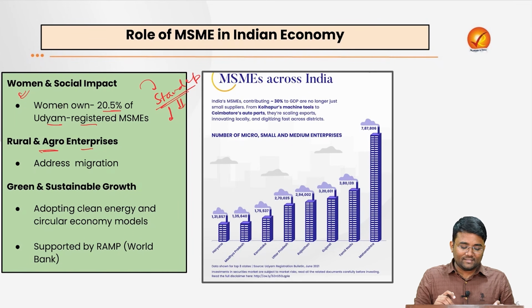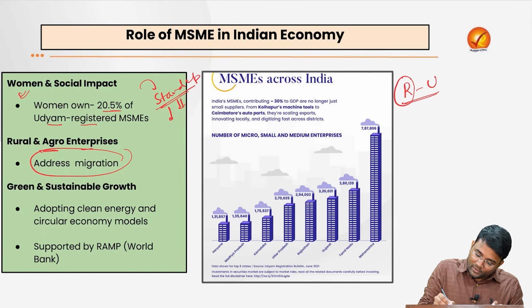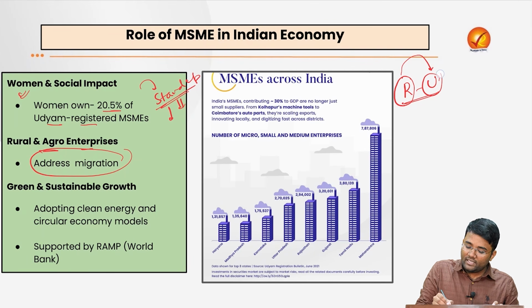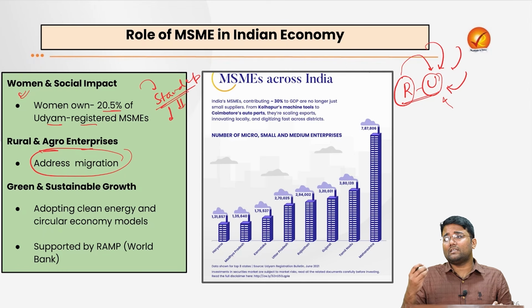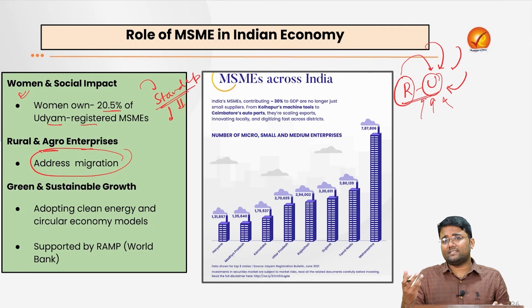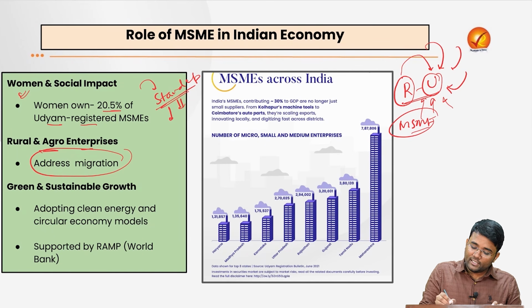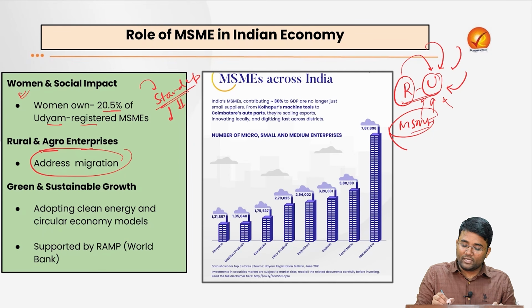Also, the rural and agro enterprises will help in addressing migration, especially rural to urban migration. What is happening is that when there is a lack of proper availability of jobs in rural areas, people come to urban areas, and with the increasing burden on urban centers, it is creating problems there too. There is a lack of proper civic facilities and amenities. For example, sanitation facilities are not there, potable water is not there, plus the traffic problem. Plus, if there is more influx from rural to urban areas, it will also create tensions or law and order situations in urban areas, which is actually witnessed in most urban centers. But with MSMEs being located in rural areas or semi-urban centers, we will be able to address this migration. Along with that, it will help in bringing rural prosperity.